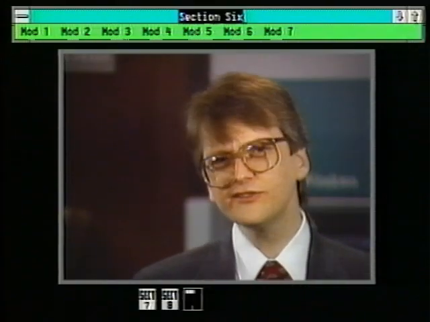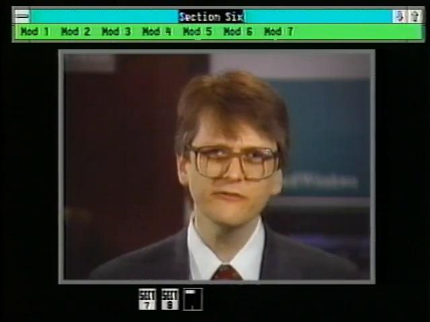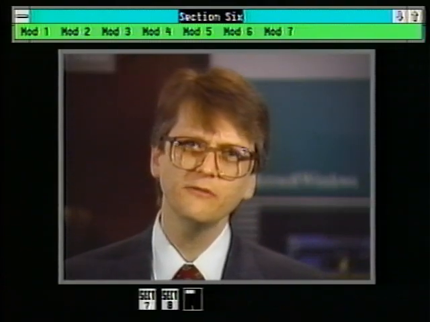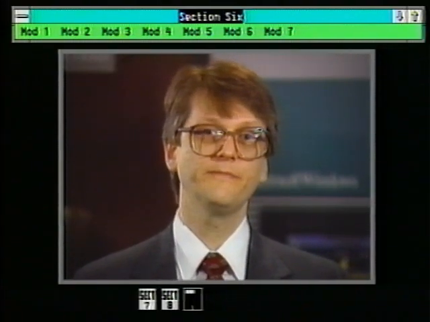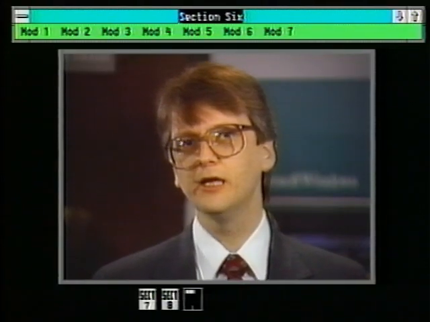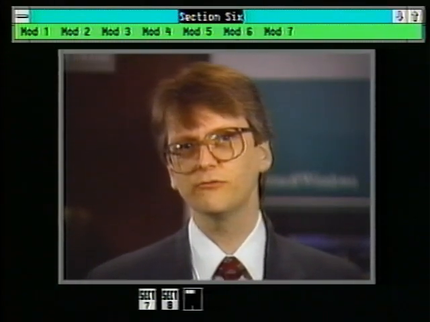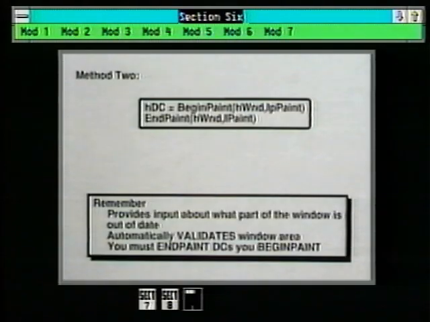Now those are pretty simple mechanisms. They don't provide you any additional information about the areas, for example, in the window that need to be updated. A lot of times it's very important to you to know that. Particularly those of you coming from the Macintosh universe will wonder, where is the update region? Well, here it is. We provide another mechanism for acquiring a DC for a window called Begin Paint and End Paint. Begin Paint returns a handle to a DC, a device context that's suitable for drawing on the client area only of the window. In fact, that DC is further restricted to only allow you to draw on the areas of your window that need to be updated.